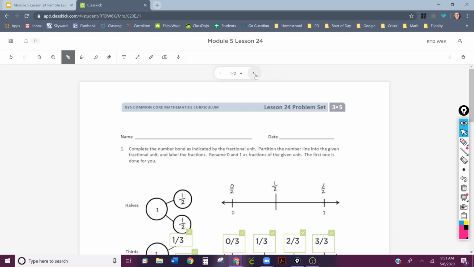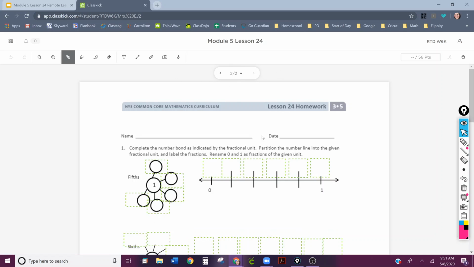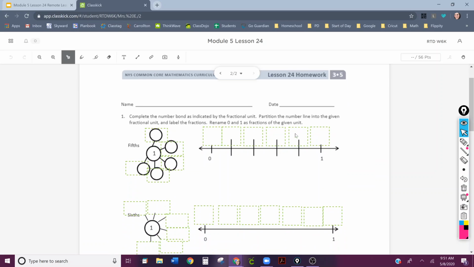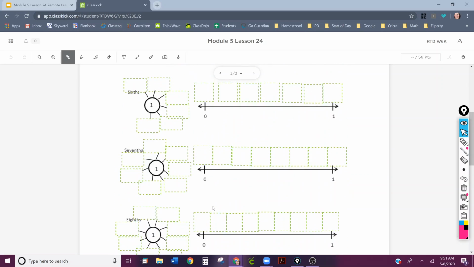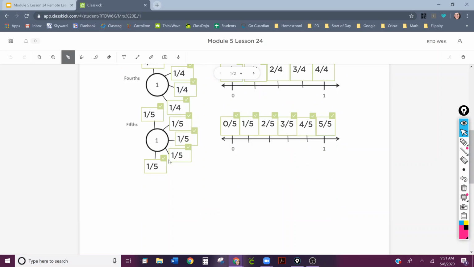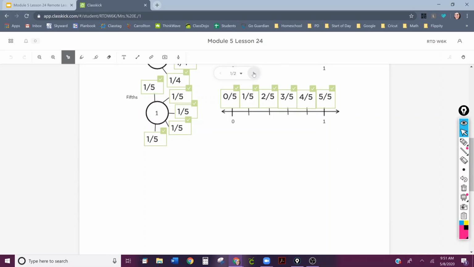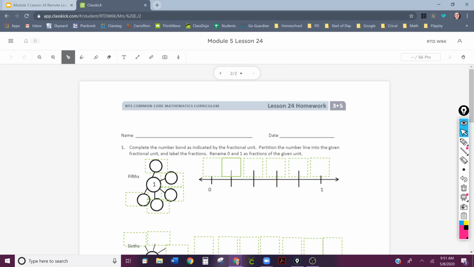What's important is that you click to the next page on Classkick, page 2 out of 2. This is going to be the homework page. This is what counts for a grade. So you'll see there's a little bit more to put in, but it's following the same concept. And actually this first question is the same as the last question we just did here. So that kind of gives you a little guidance to get through the rest of them.